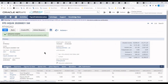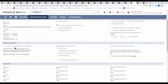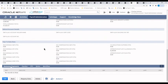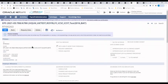The final point from an RTI and a per period perspective is to create the employer payment summary. This is where we will take care of any statutory recoverables for maternity, paternity, shared parental, etc., as well as any apprenticeship levy claim, whether you need to claim for employment allowance if you've got under £100,000 of employer NI liability, and all those other obligations as well. This does not need submitting because there isn't enough of the data to actually go into it. If we did, it would work exactly the same as the FPS with our nice green box that actually polled that and brought all that information in.